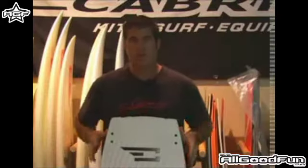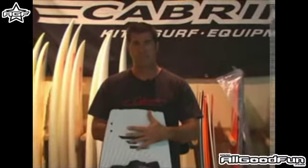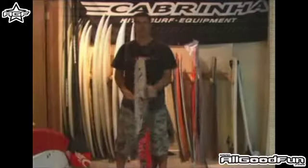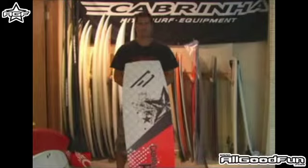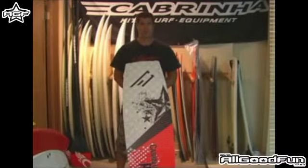bit lower rocker line. The Rival is built using our Paulownia wood core, ABS sidewalls, Biax fiberglass top and bottom with a PBT graphic sheet. The softer flex pattern and the flat bottom make the Rival really comfortable and easy to ride in a broad range of water conditions.